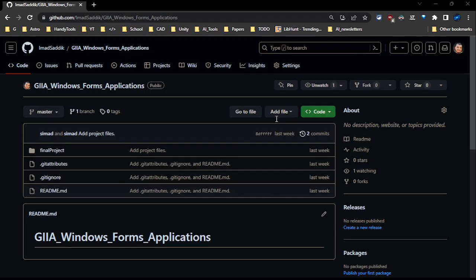Congratulations! You have reached the end of our comprehensive course on Windows Forms applications. Throughout this journey, we have explored the fundamental components that make up the foundation of building user-friendly and interactive desktop applications.